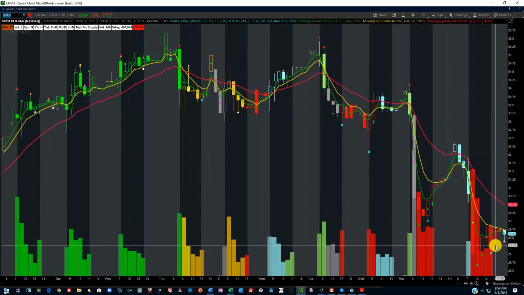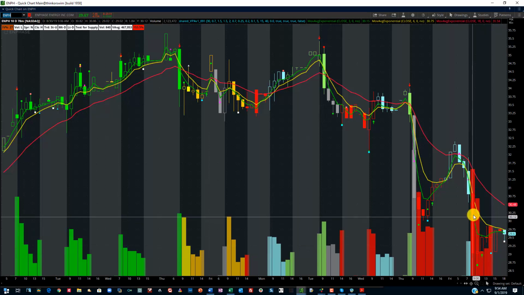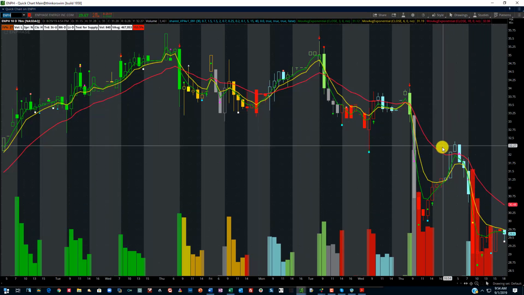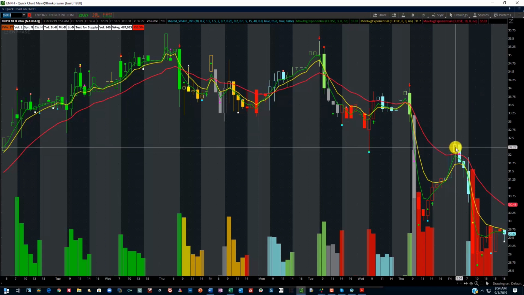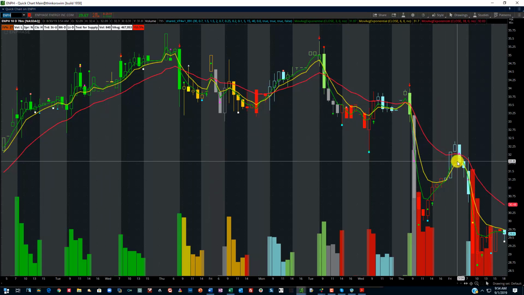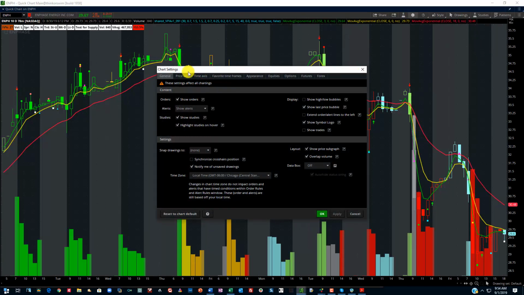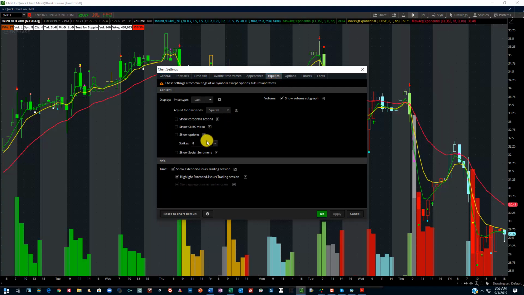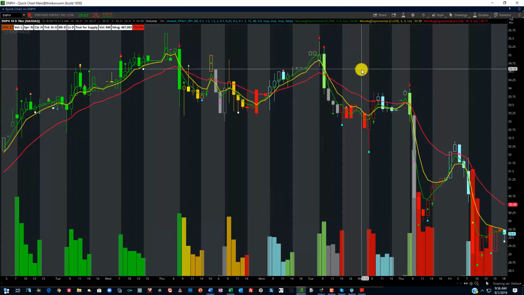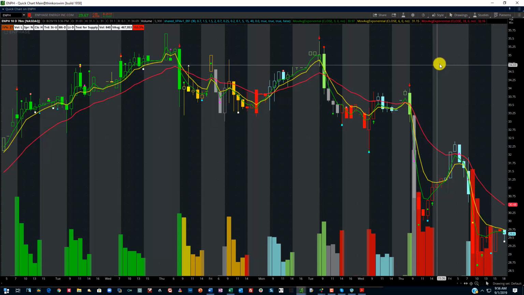So the last 5 days of ENPH, each day is represented by the dark area. This is pre and post market with the gray area, and we can clearly see that something is going on in this chart. Now, if in Thinkorswim you don't like the intraday data, you can click on the wheel at the top, which is what I did to open this up, and then I can go to equities and I can deselect show extended hours trading session. When I do that, the line should disappear.